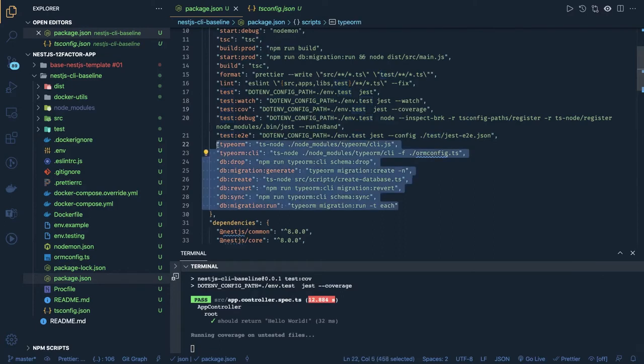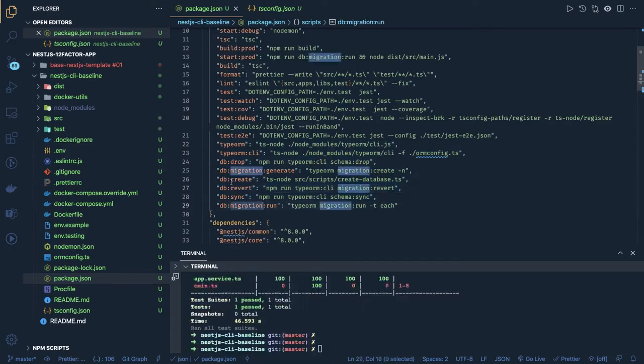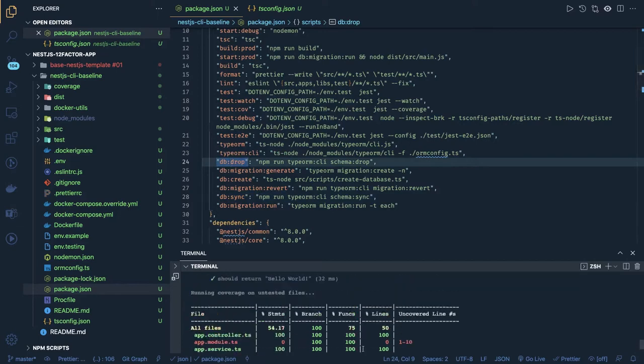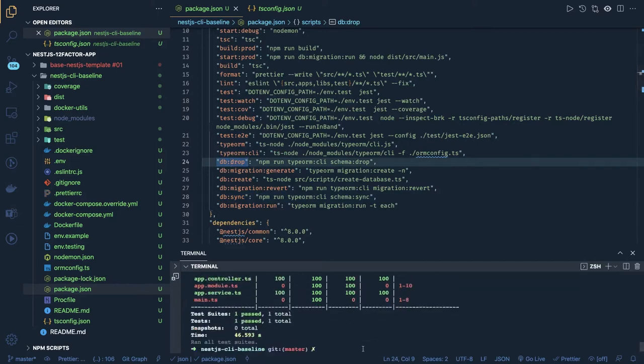Because we are doing npm run migration run, npm run migration generate, npm run db revert. It can be db for consistency. We can just do npm run db migration revert. Okay, npm run db sync, npm run db migration generate, db migration drop. You can see it also generated a coverage for you. So this is like a win-win situation. You don't need to be dependent on a lot of modules: NYC, Istanbul, Mocha, Chai and some assertion libraries. Everything this is just providing you.